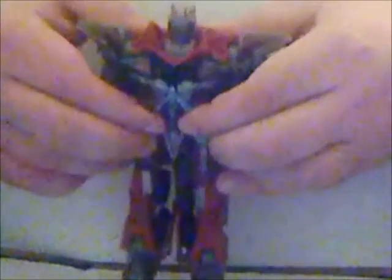Then the final step is the head reveal. See this chest? You're just gonna push it up, and pa-bow! There he is, the great Autobot leader, Sentinel Prime, who's online.